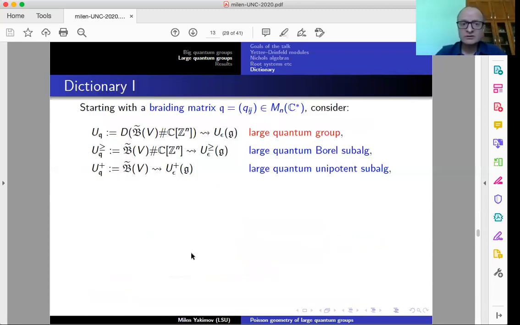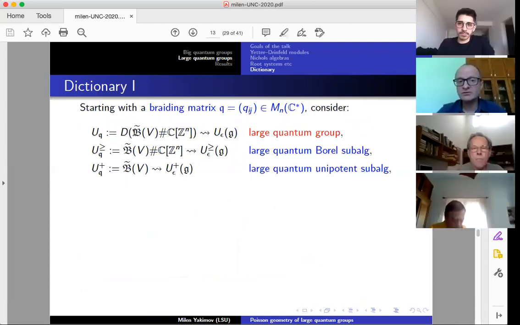So now I want to tell you about the connection between this important notion of pre-Nichols algebras and the quantum world. So if we look at the double of the bosonization of this pre-Nichols algebra, this smash product, these are now vast generalizations of big quantum groups.